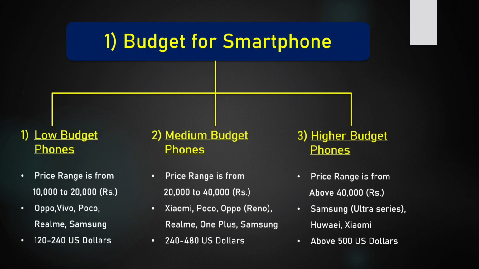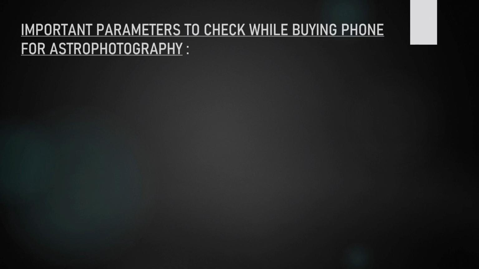So that's it. Okay, I will not stop you from buying a higher budget phone, but yes, if you can buy, then it's okay. It depends upon every individual what budget he or she has for the smartphone. So let's move to the features part, or you can say the parameters that are important.